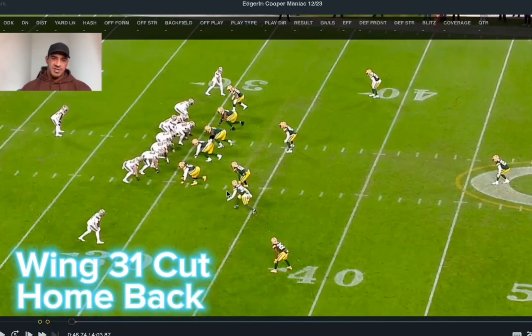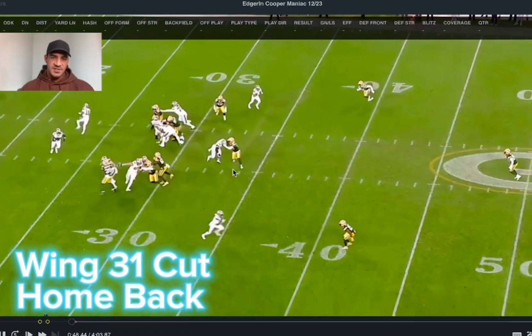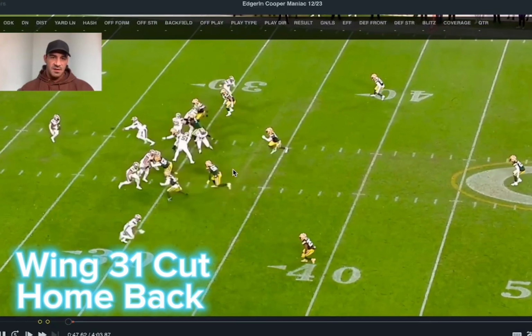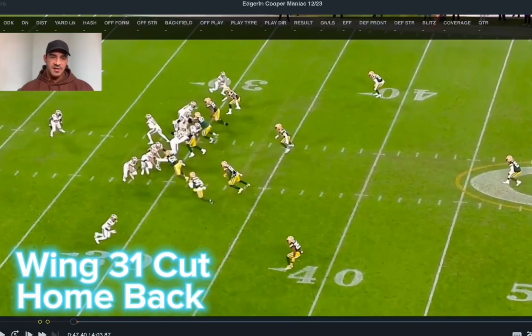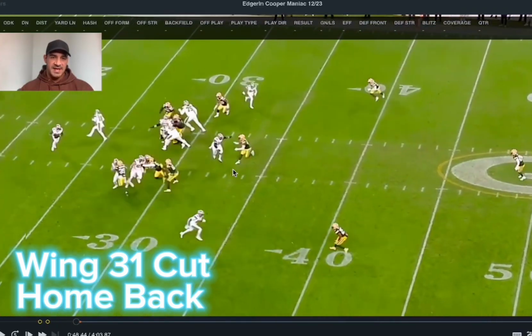All right, Cooper's here. Go ahead and let it run. All right, so the safety is coming down and forcing this issue right away. Okay, he's the contained player, so he'll be outside of everything. He forces it back. Okay, he does a nice job forcing it back into the pursuit.